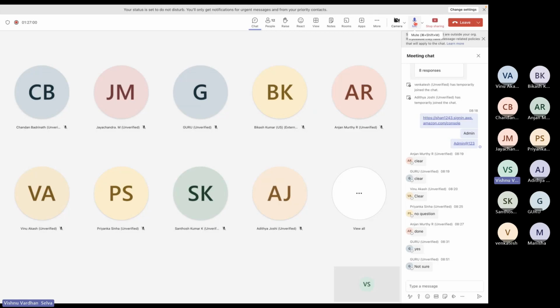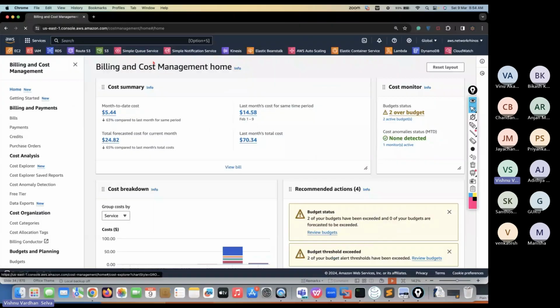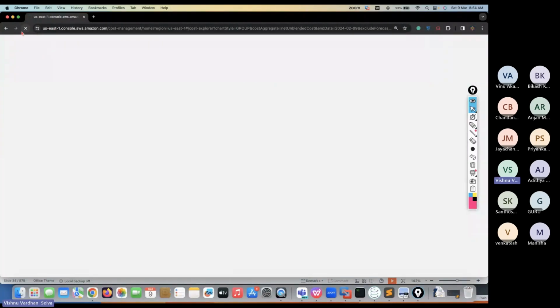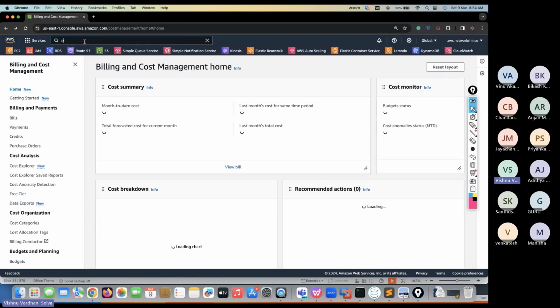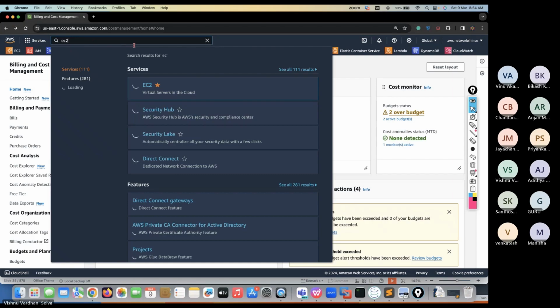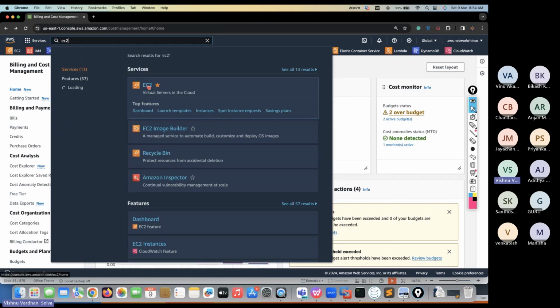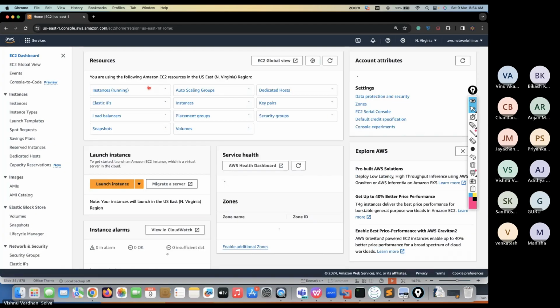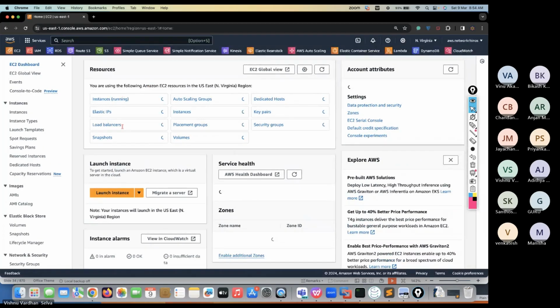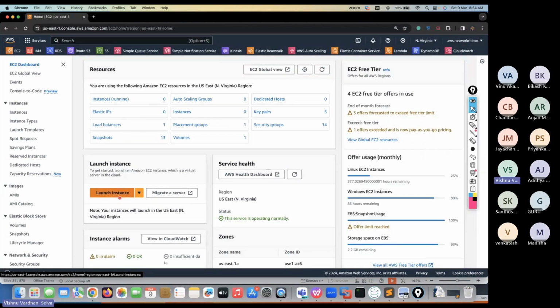Okay. So I'm going to show you how to create an EC2 instance in simple terms. Please look carefully. Now, to create an EC2 instance, first I have to go to my Amazon console portal, go to the search window and type EC2. Here you can click on the first logo, EC2. Click on launch instance, the big yellow button here.